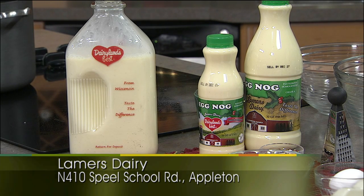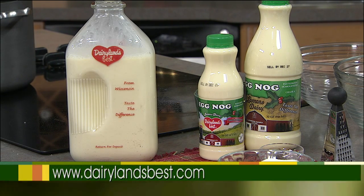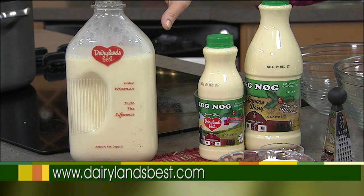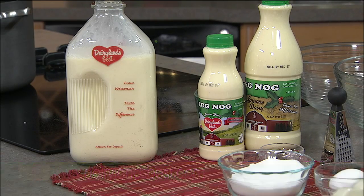Is it kind of that pumpkin-y color? It is — kind of that faint orange. It's really just a hint of pumpkin. What a great idea. You can stop in store and pick some up while supplies last, but today we're using the regular eggnog. For people who aren't familiar, what's in it? Well, it's very healthy really — it has some sugar, but it is eggs, milk, cream, nutmeg, and cinnamon.